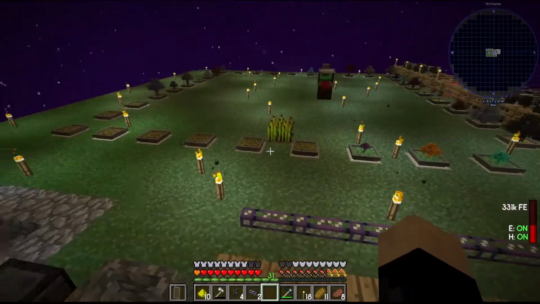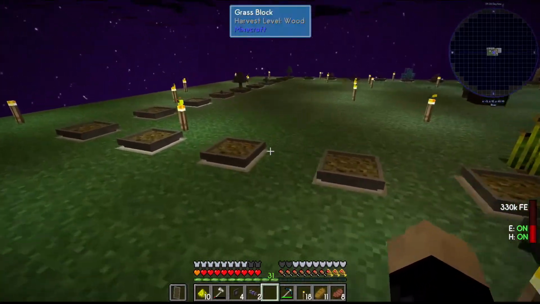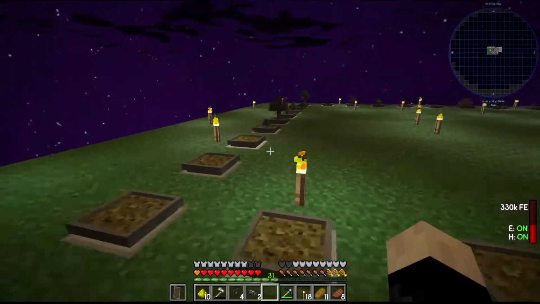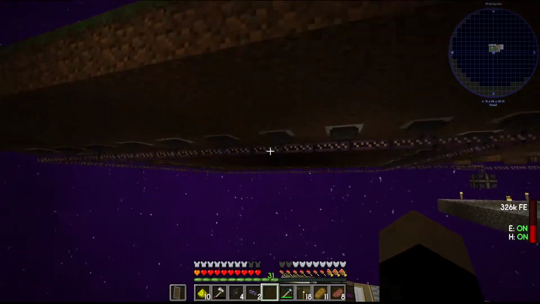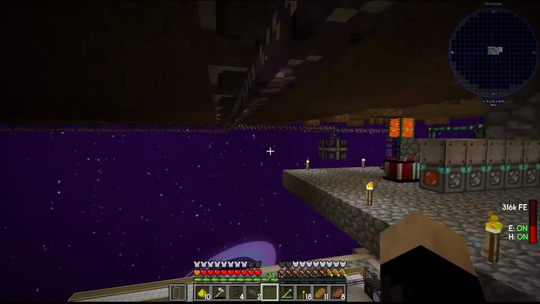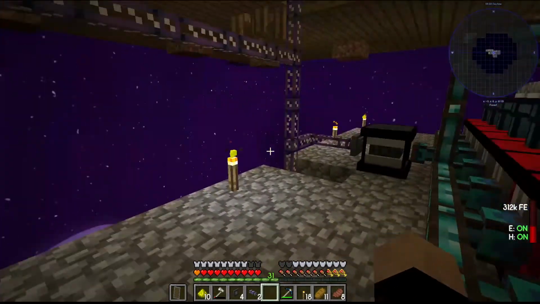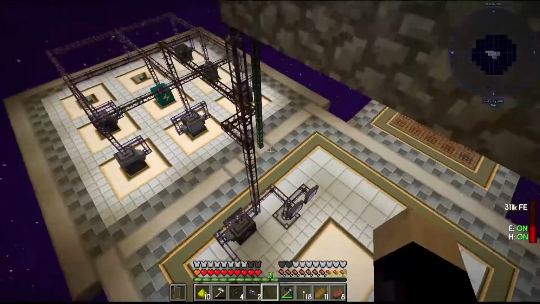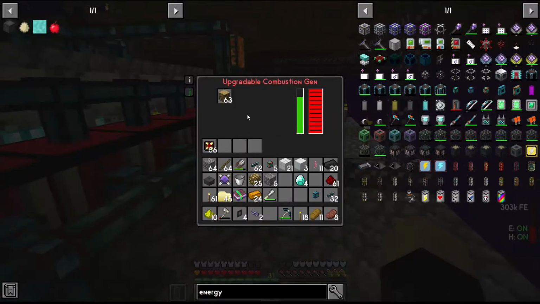It's been quite an effort, but I have 10 by 10 of these hopping bonsai pots going into filing cabinets with my individual bonsai pots going into it. If we go down and take a look, you can see they all have storage buses on them, and they're coming back to the main system here. And I also added this energy cell as a buffer, which resolved the turning on and turning off issue. And we have added some upgrades here to keep up.